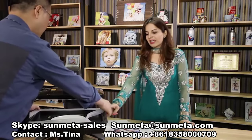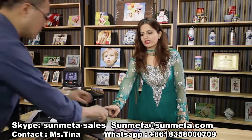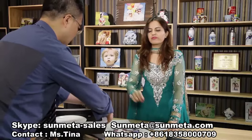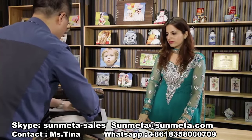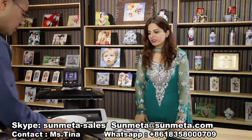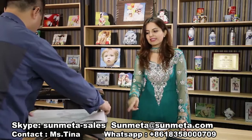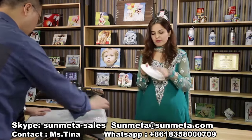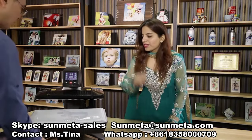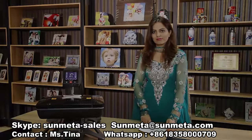Also, we need to attach the silicon frame which we took out to do the sublimation in the former process. Attach the silicon firmly. You can follow the steps of our technician. Take the 3D pearl and put it upside down on the plate. You can see the result will be all around the plate, not only in the center. Press the button and here it's ready for the sublimation.